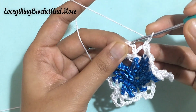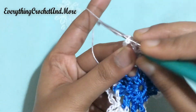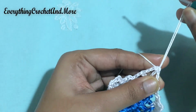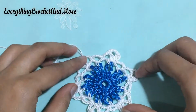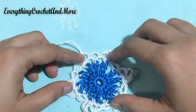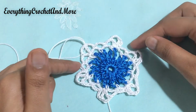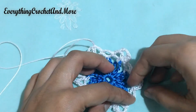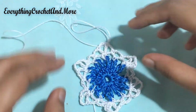1, 2 and 3, put your hook in that third chain stitch like so, and pull yarn through to make a slip stitch. Now that done, this is what our coaster should look like, with 6 raised chain 3 loops and 6 chain 3 loops at a lower level. So this is what the coaster motif should look like at the moment.